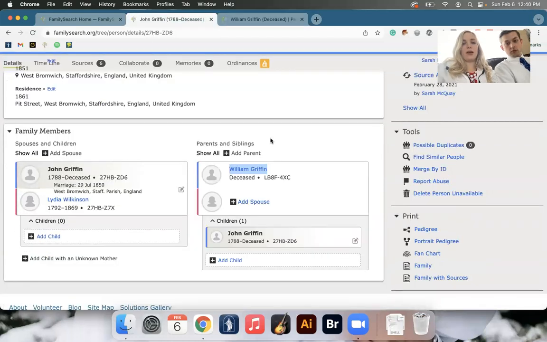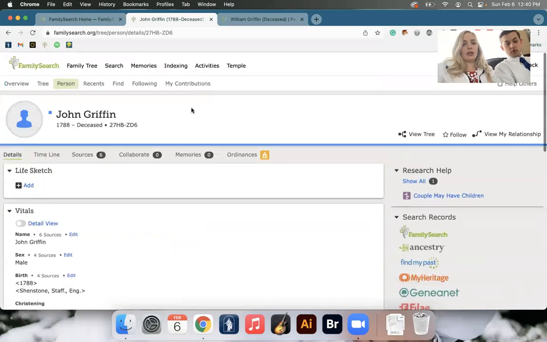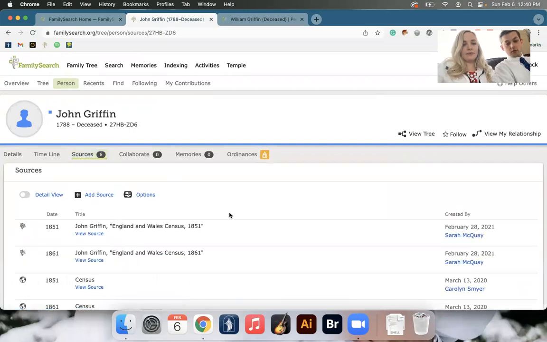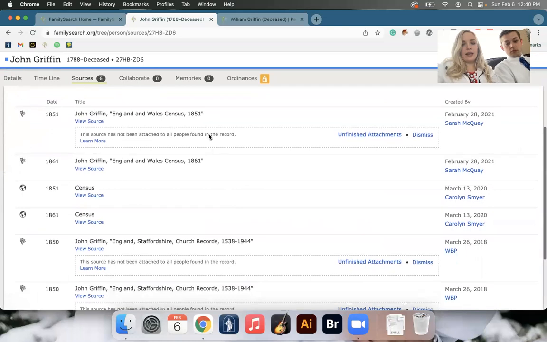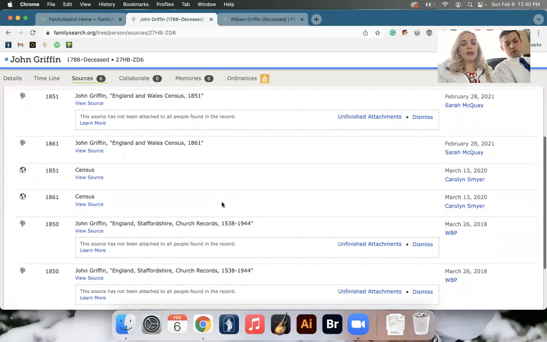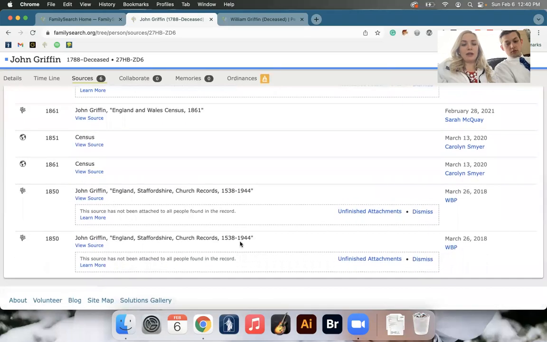So I'm going to first start by searching for records to see if we can find any. Actually, I'm going to check what records we already have. Okay, so we have several records already. Looks like they're all later though, so that would be more like towards the end of his life. And we would want to find something closer to the beginning of his life where his mom would actually be on a record. So maybe a birth certificate or christening record, something like that. And sometimes they're on marriage records, but often it's just the father. And that's probably why we only have the father.